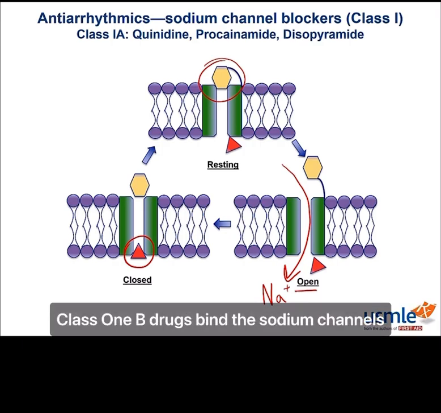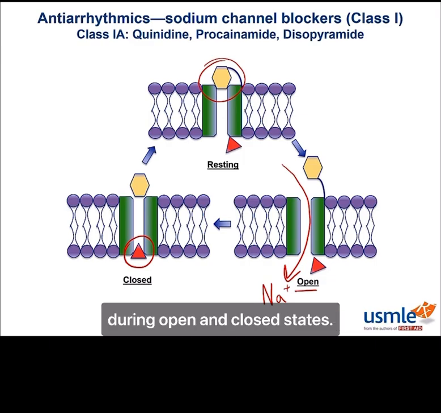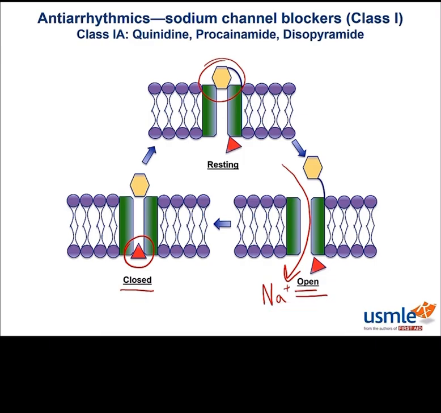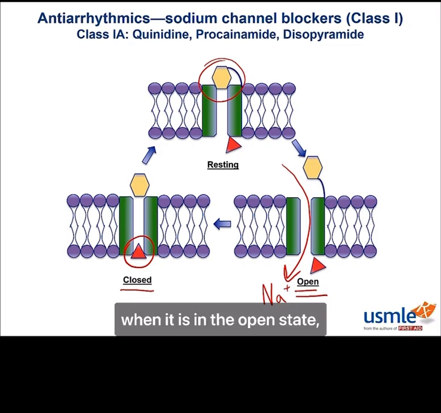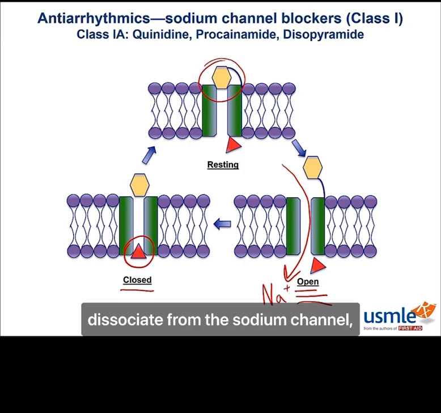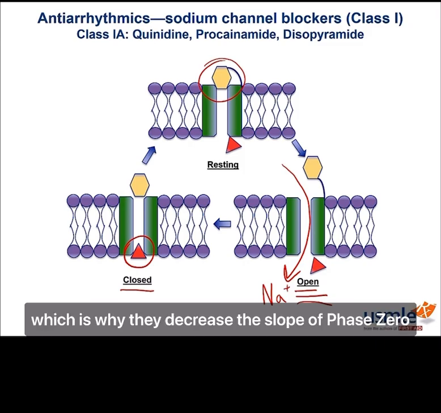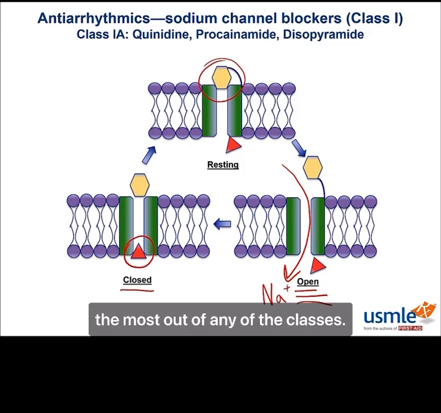Class 1B drugs bind the sodium channels during open and closed states. Class 1C drugs are very potent blockers of the channel when it is in the open state, and they take the longest time to dissociate from the sodium channel, which is why they decrease the slope of phase 0 the most out of any of the classes.